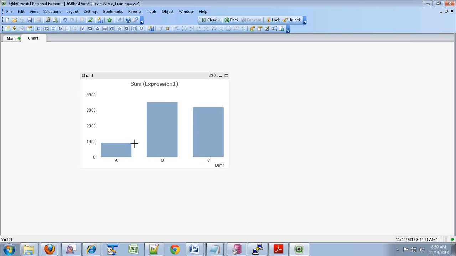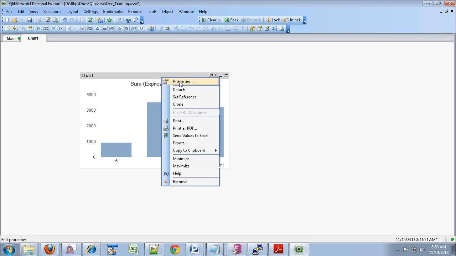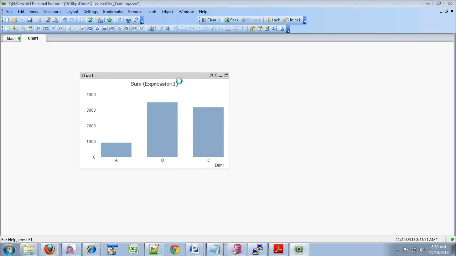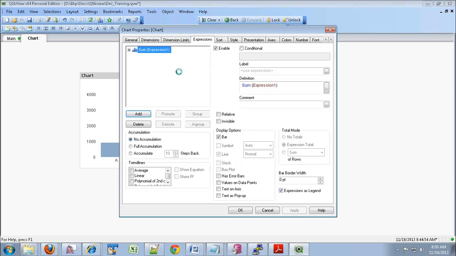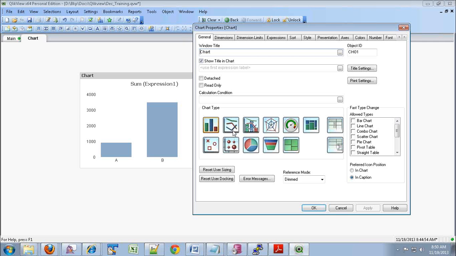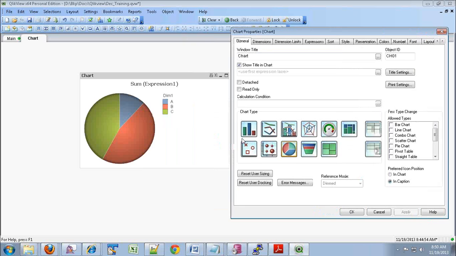So see, a bar chart, we can convert this bar chart into a pie chart or a normal line chart. You need not worry about it. You need not create another chart there. You can just select the line chart here, apply. You see, this has converted into a line chart. Click on pie, click on apply. See, it has given you a pie chart. So this way you can create charts. On the fly you can just toggle between them.